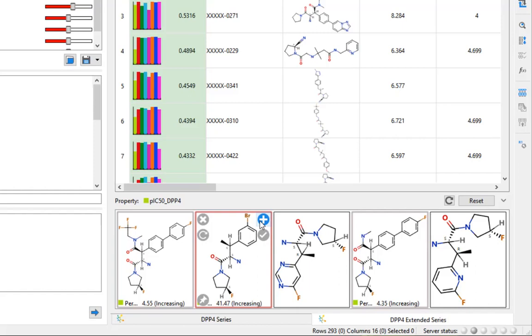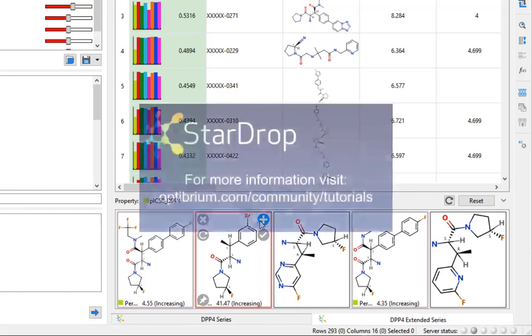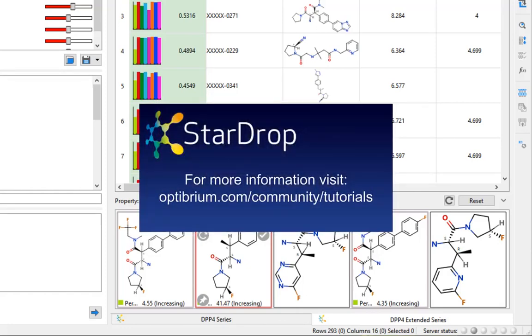These work examples have explored a variety of ways to work with Inspyra in Startup. Additional work examples for other Startup modules and features are available from the Optibrium community.